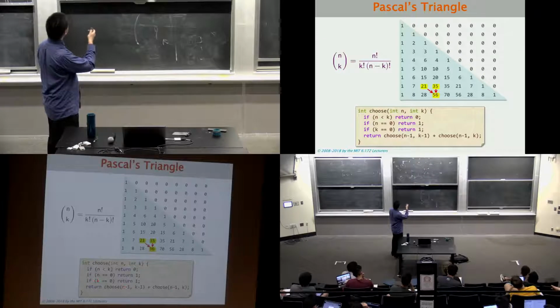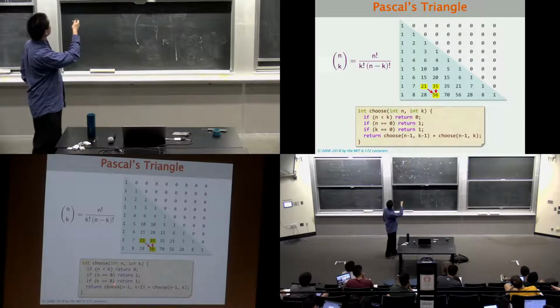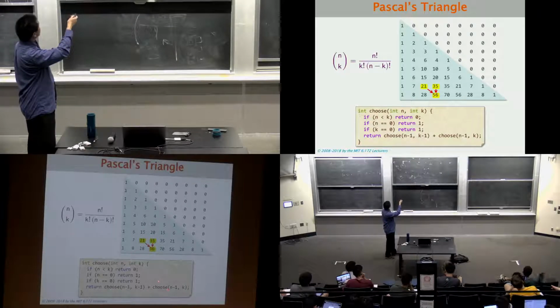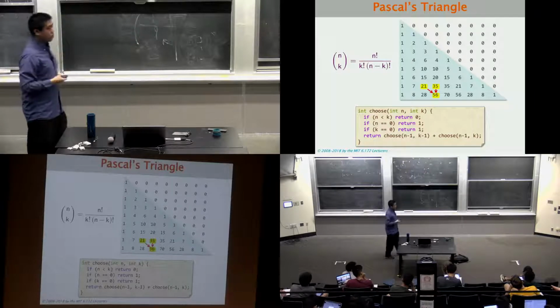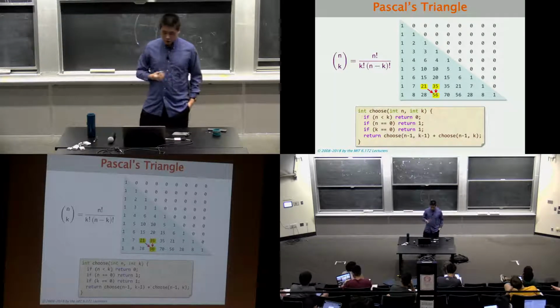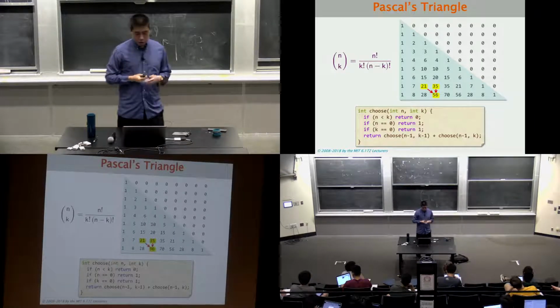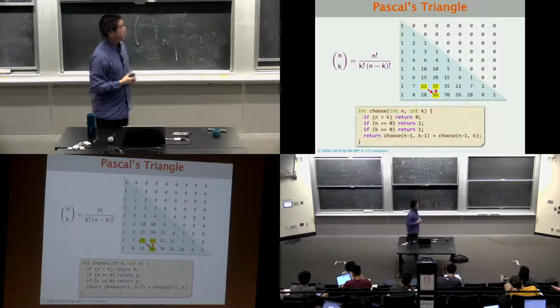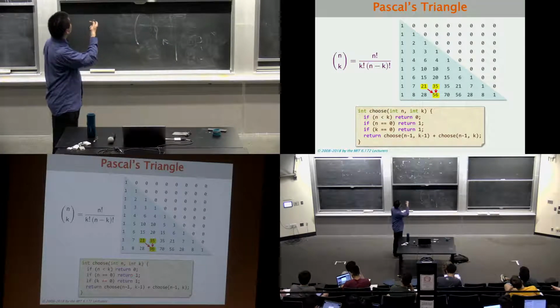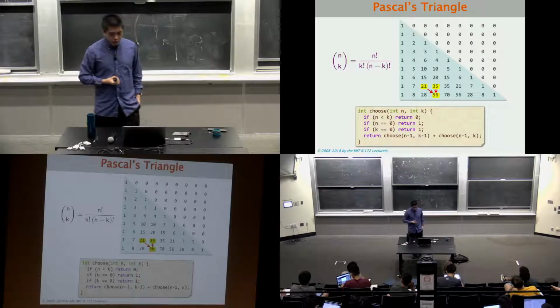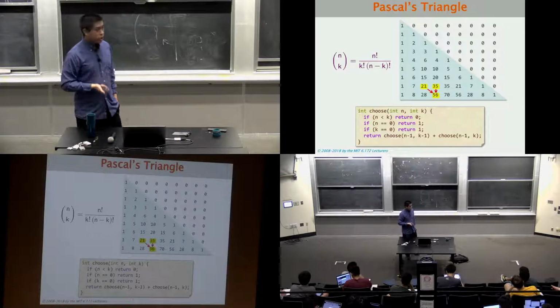And then finally, we recursively call this choose function. So we call choose of n minus 1, k minus 1. This is essentially the entry above and diagonal to this. And then we add in choose of n minus 1, k, which is the entry directly above it. So this is a recursive function for generating this Pascal's triangle. But notice that we're actually still not doing pre-computation because every time we call this choose function, we're making two recursive calls. And this can still be pretty expensive. So how can we actually pre-compute this table?